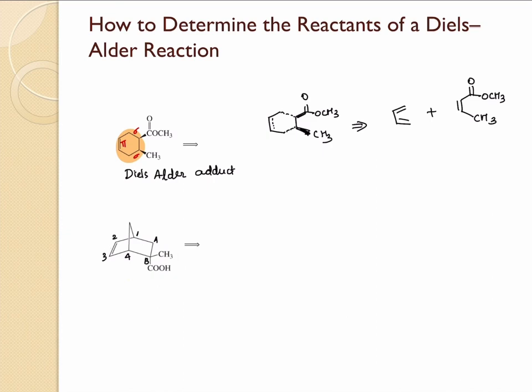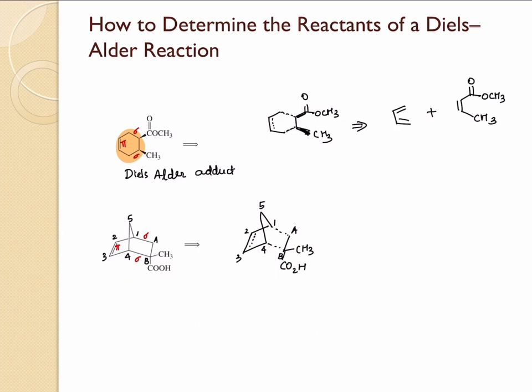Now let's find the three new bonds that are created in the Diels-Alder reaction. So this would be a sigma bond, and this would be the pi bond. So these are the three bonds that we are going to break. So you can number this as carbon 5. This is 1, 2, 3, 4, and this is A and B. Now we already broke these bonds, and now we have to create three new double bonds.